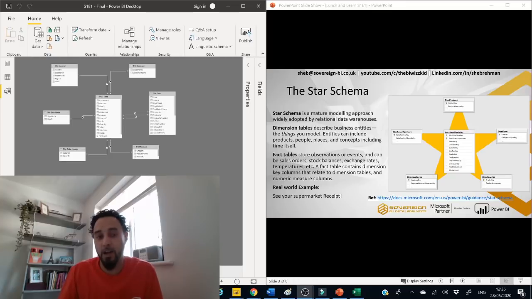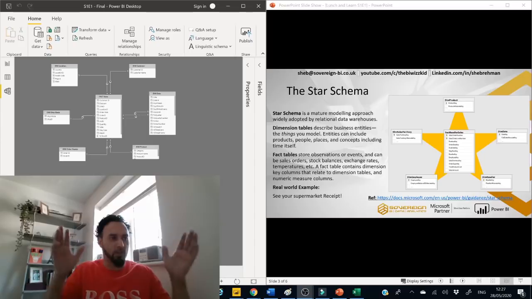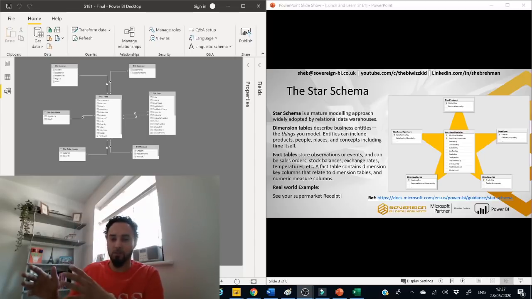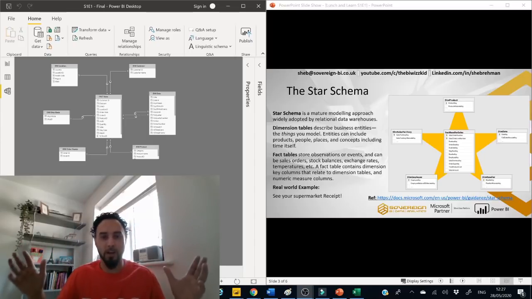Essentially, the best model that you can use for Power BI's performance and efficiency is a star schema model. Even if you've got a flat file that's got all the data in there, your columns, your products, your customers, everything all in one particular file, yes, that will work in Power BI, but you want it to be efficient, you want it to be a good experience for your users.